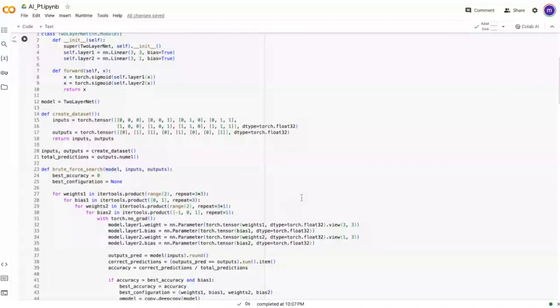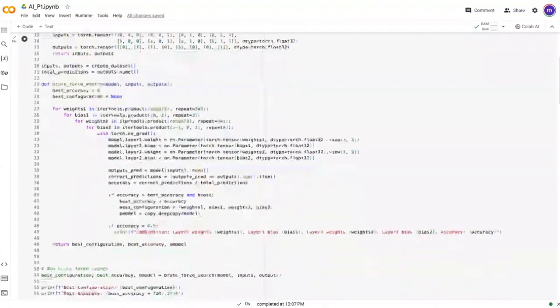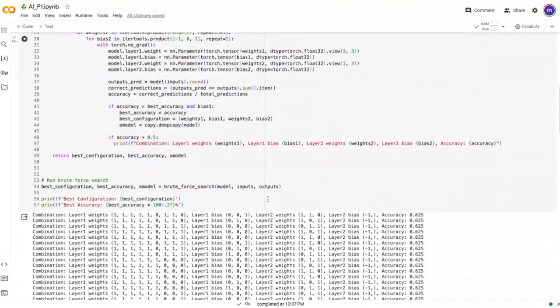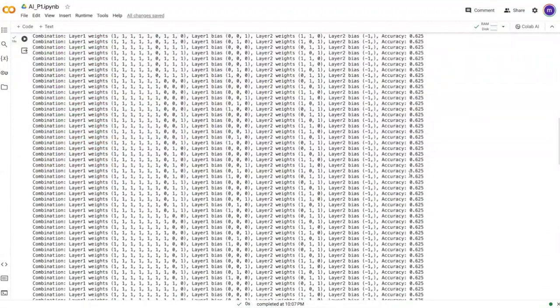So we restrict ourselves to only weights of 0 or 1 because we want to implement this model with dominos. And actually, it is the same for biases, but for the last layer, we allow the bias to be -1, 1, or 0. When we search all possible combinations, because we have a discrete search space, we can use brute force, and we see that there are a lot of combinations that lead to around 63% accuracy.